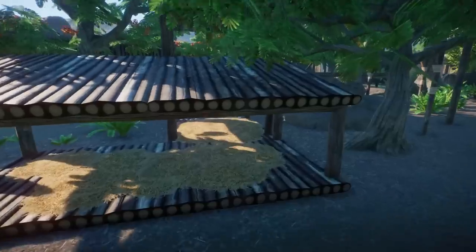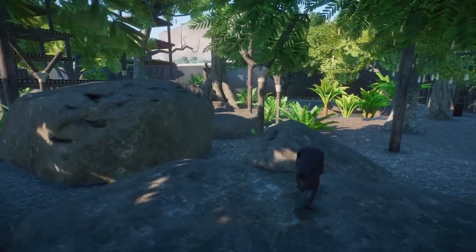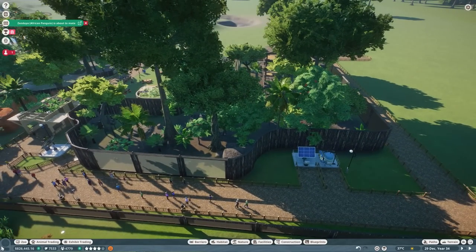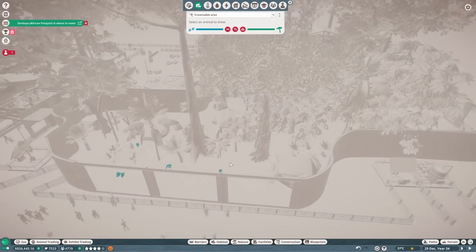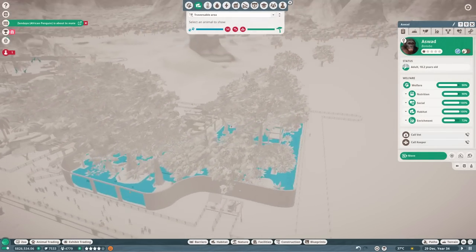Oh, and one of them's getting adventurous over here on the rocks. I thought if I put the rocks in at a reasonable height, they'd be able to jump all over them. Ooh, one thing I do need to check, I'm just going to pause the game, is that none of them can escape now I've added in rocks and things which change the elevations. I'm going to click play.